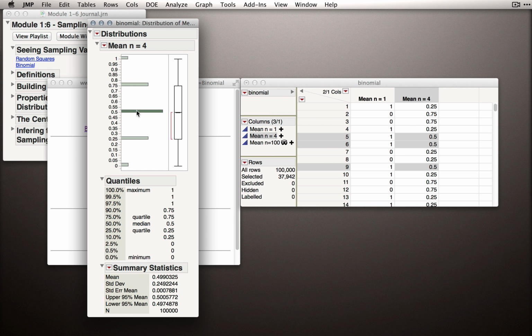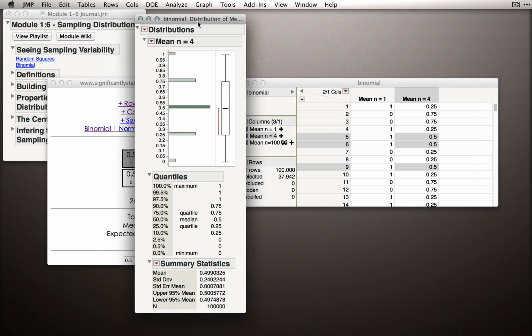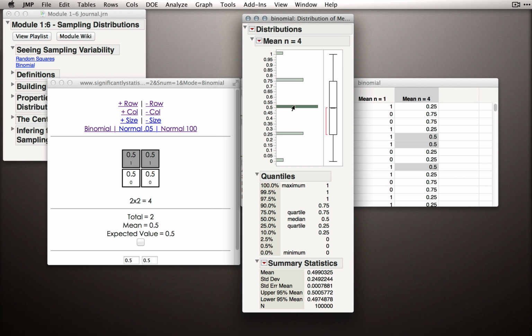In fact, a large proportion of our samples actually hit it spot on. And remember what hitting it spot on means. This means we actually observed a sample whose value was equal to the expected value. The expected value of any coin or binomial process is 0.5, so a significant number of our samples hit that exactly. But we also had samples that didn't get it right. Some of the time, we got samples with 3 heads, sometimes with 4 heads, sometimes with 1 head, and sometimes with 0. So the types of sampling error we observed here are sometimes 0.25 from 0.5, sometimes a half from 0.5, and sometimes negative 0.25 and negative a half from the expected value.